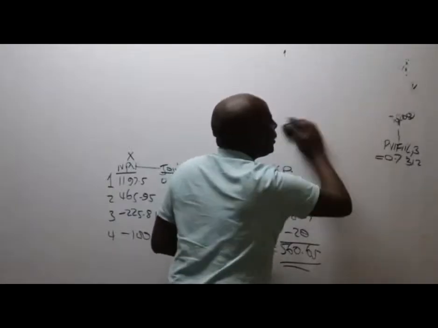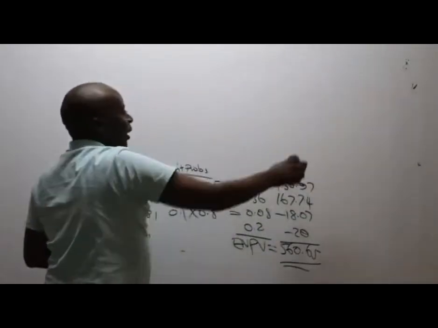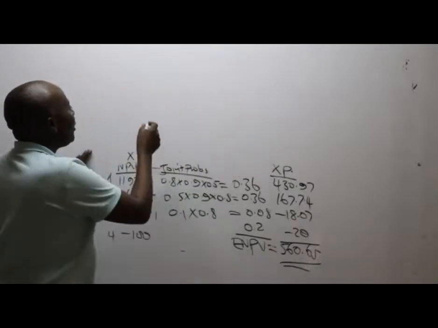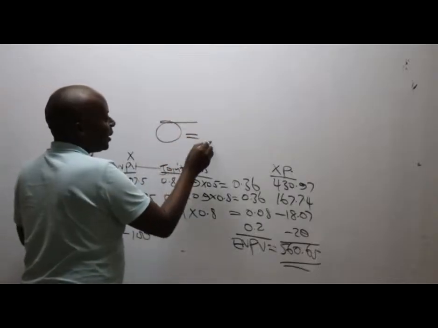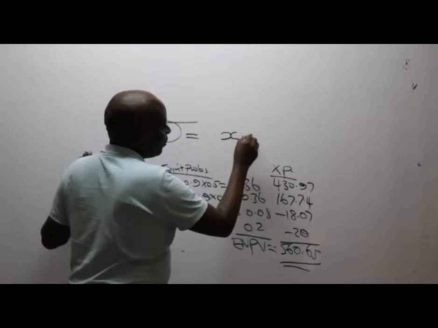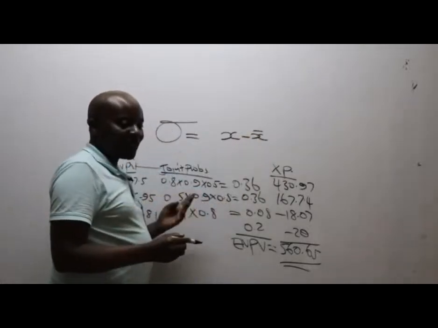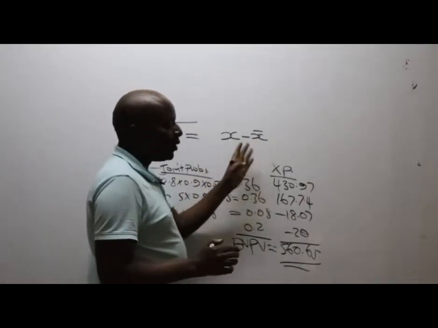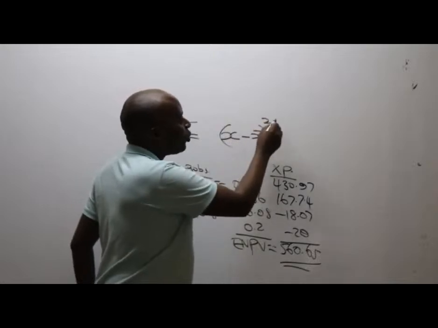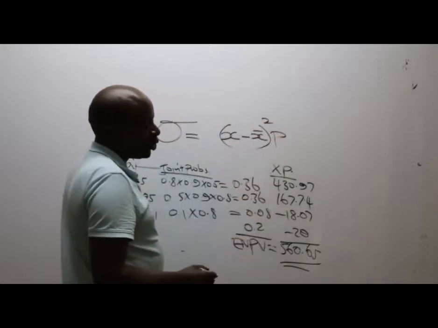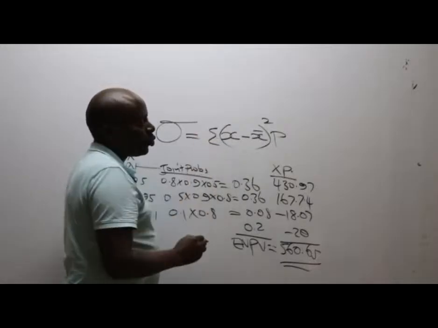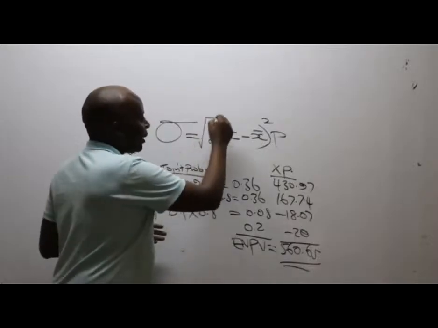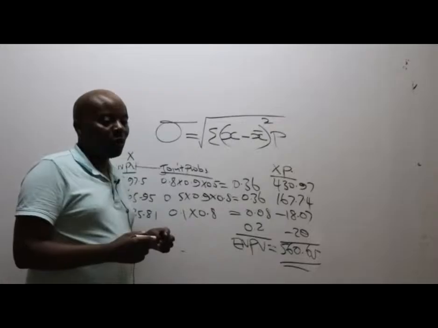But fortunately, my students know the formula. They'll tell you standard deviation. First of all, you write it nicely like this. And then we know standard deviation is x minus who? The general formula is x minus x bar. It's a difference between the actuals and expected average. So then these are normally many. You have to square. You must multiply with probabilities to average. And then at the end of the day, you sum, because there are many deviations. It can't end there. You must put a square root to get standard deviation.